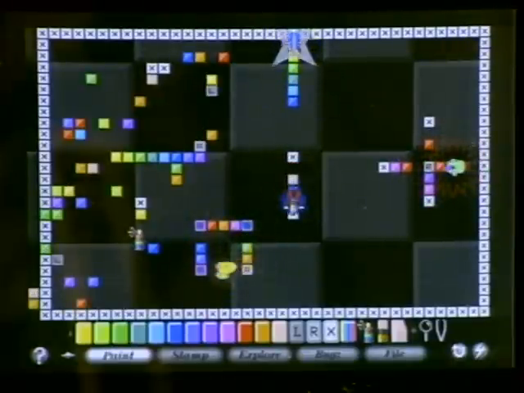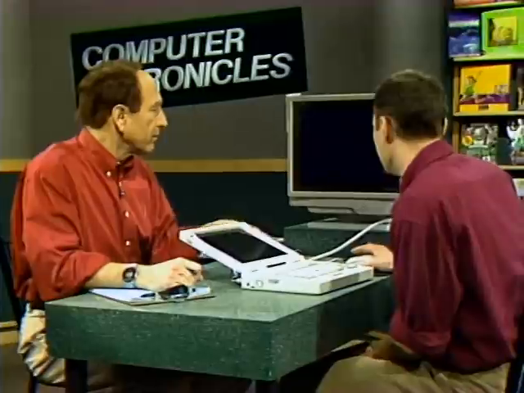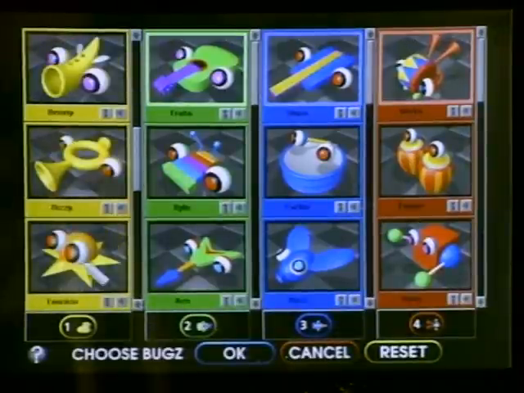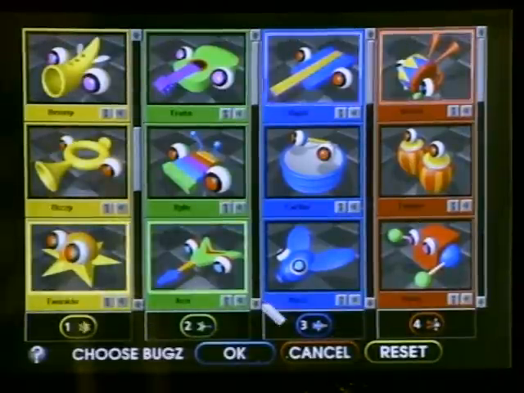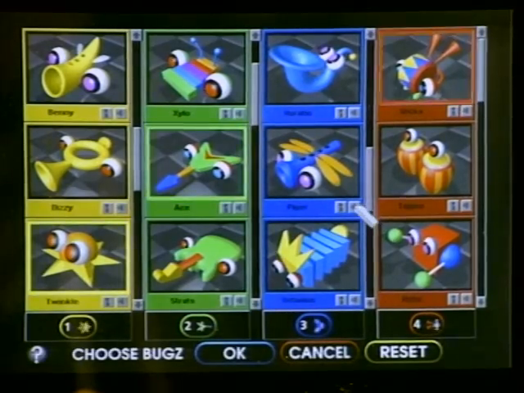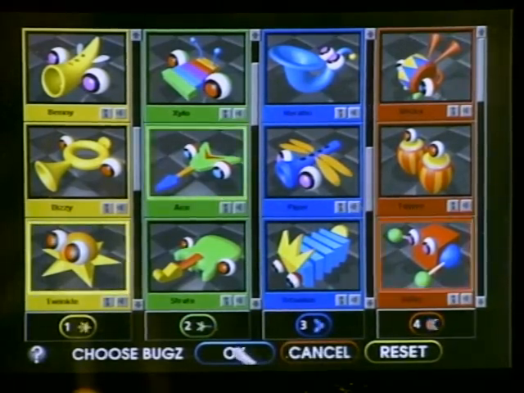Okay, now how do I pick the bugs? How many different instruments do I have here? You've got 48 different bugs to choose from, which is a neat thing. You can go to this screen and preview the bugs, hear what they sound like, and scroll down and pick out. Some play traditional instruments, sort of guitar, piano, and some weird things. Some of them talk, I understand. Exactly. Yep.